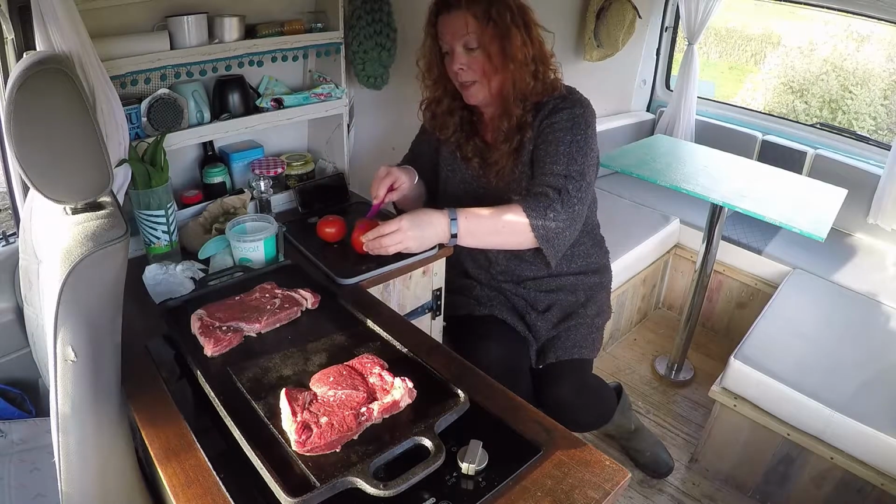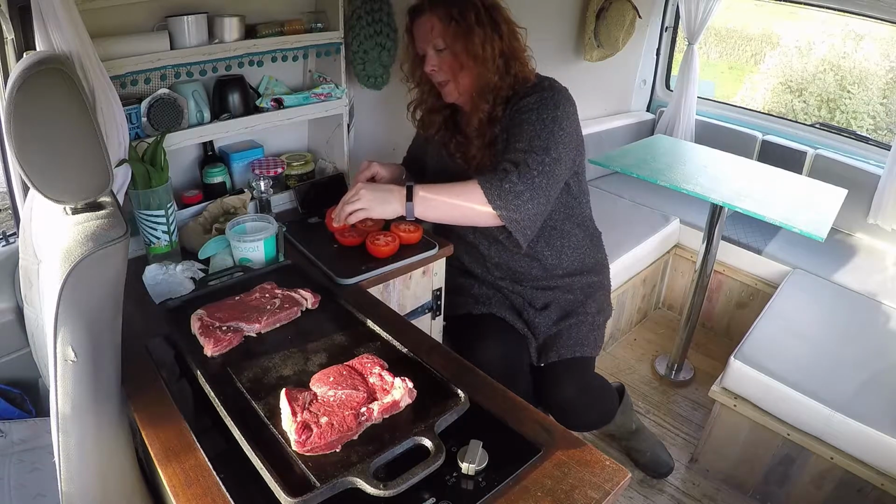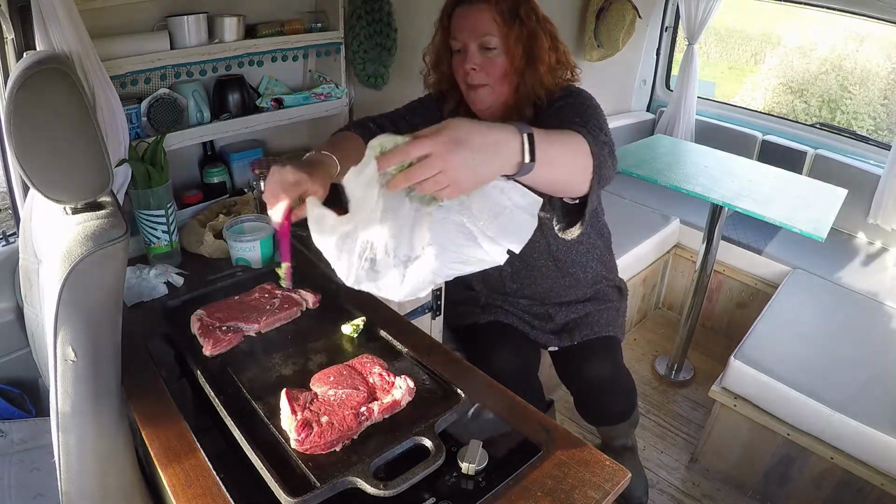I also have some nice tomatoes here. So I'm just going to pop these on the grill as well. I'm just going to pop a little bit of butter on there.